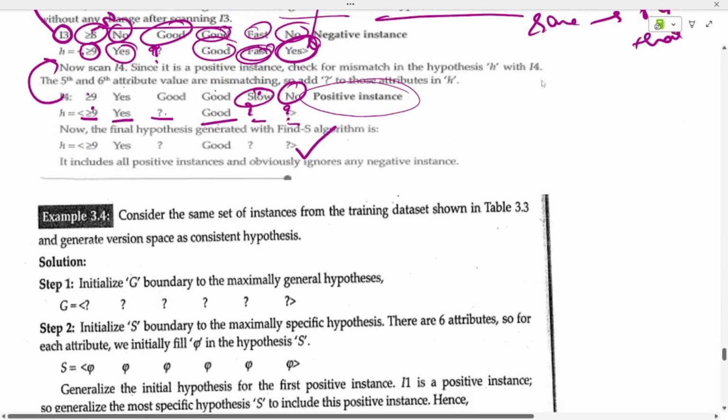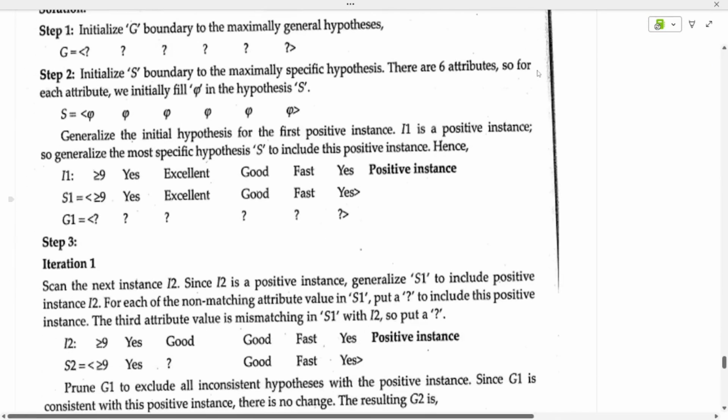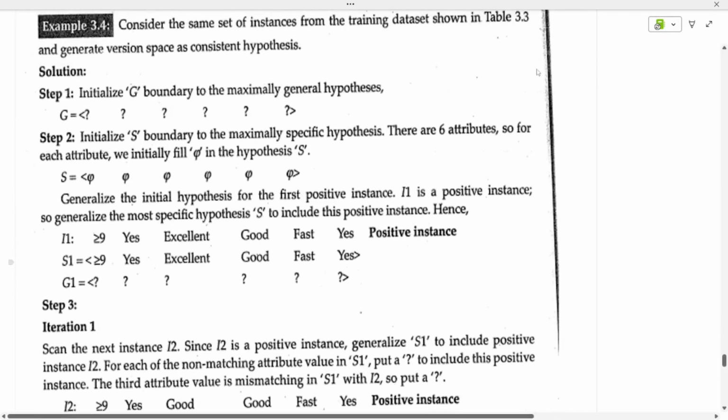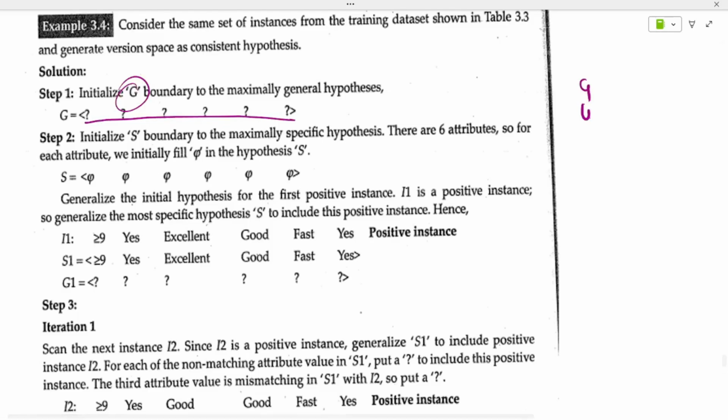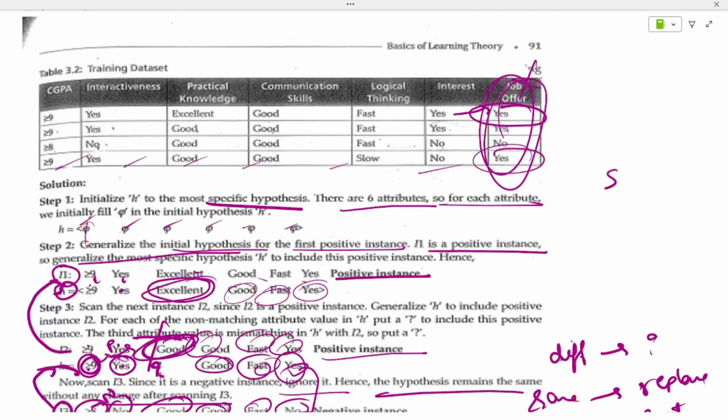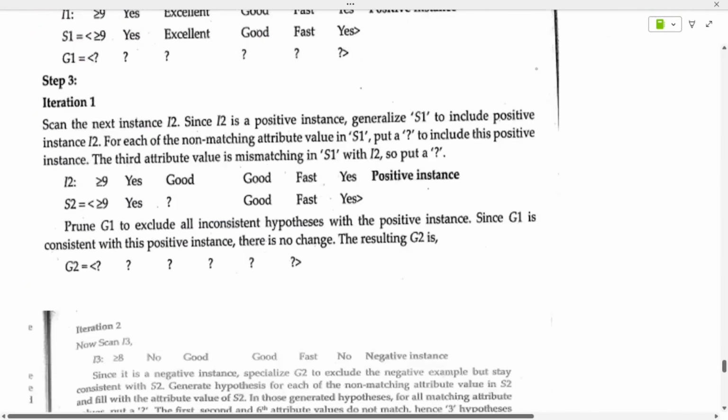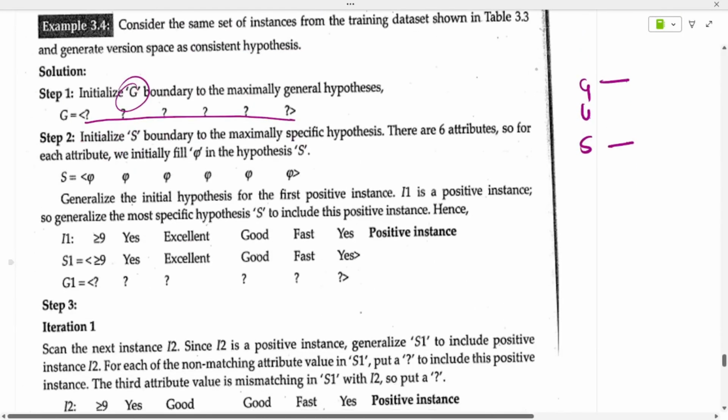Okay, next is about the candidate elimination algorithm. We will be discussing it, it is also the same, but a single change will happen. First you will be taking the hypothesis as question mark. Okay, it can take any values, then you will be making it generalized. It will be G to S, that is general to specific, but in Find-S it is specific to general.